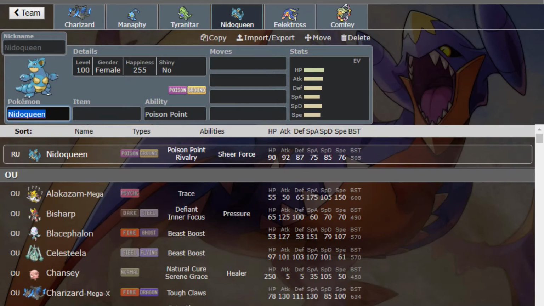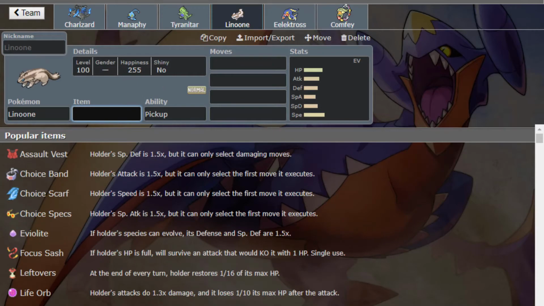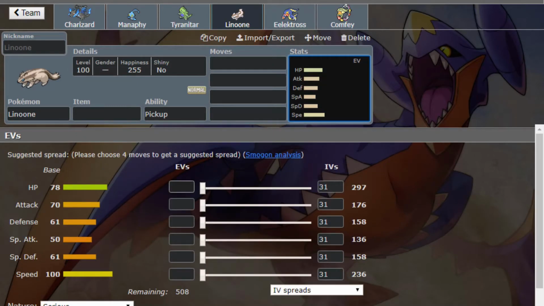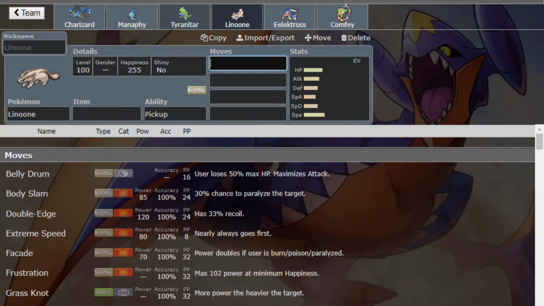After Eel, I picked up probably the mon I'm the most hopeful for, Linoon. I hope I can at least pull off 1 Belly Drum Linoon sweep this season. That would at least be a plus in my book. I've used Linoon before. Never really tried the Belly Drum sweeping set just because it felt like it was a little bit overrated, but, you know, I'm gonna try it at least once this season.